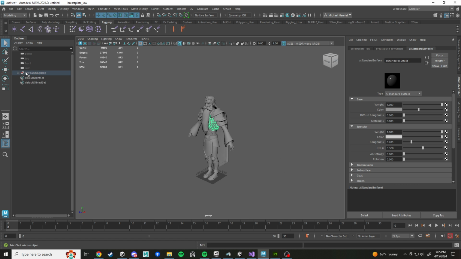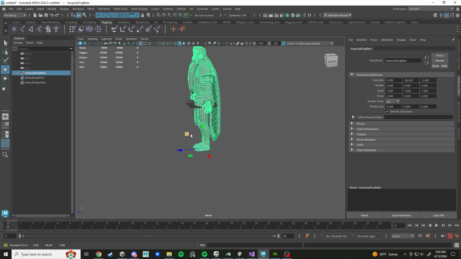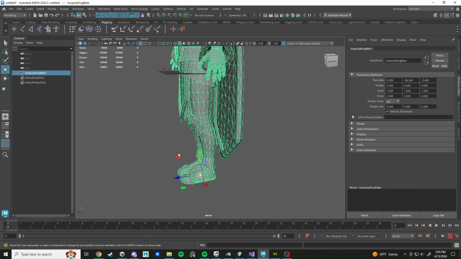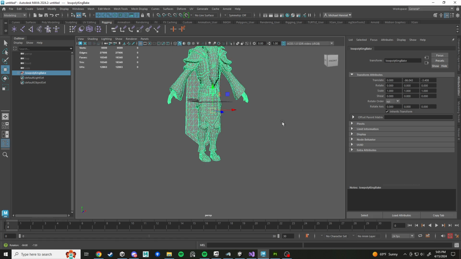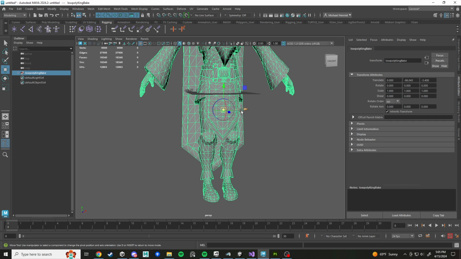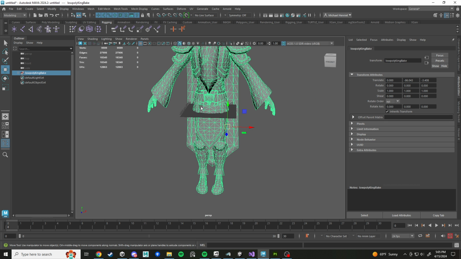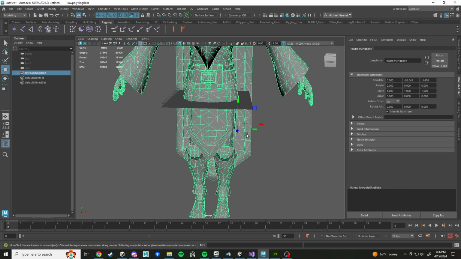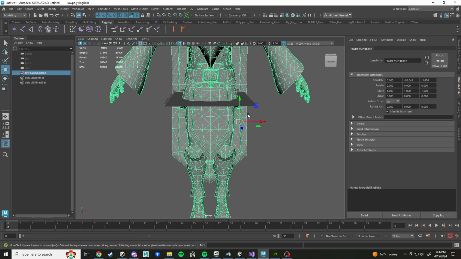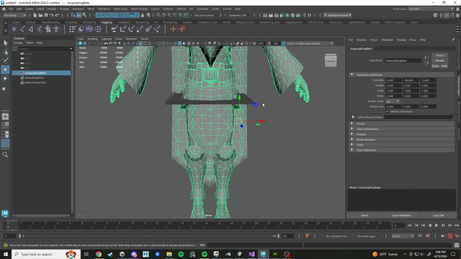So next up in file prep, if you've been working on this character and they're way underneath here, and your pivot point's off center, actually, let's get it off center too, you know? So what we can do is we need to get this character standing on the grid perfectly, and we need the pivot point to be at the bottom, and we need to delete the history off this character. That's all the file prep that we have to do.